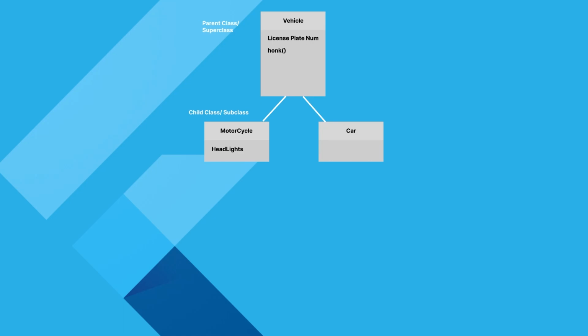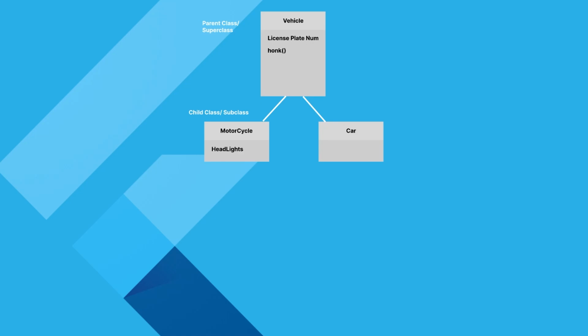So what we do is we create this vehicle superclass or parent class, and we extend the motorcycle and car classes from the vehicle, such that motorcycle and car classes both will have inherited the license plate number and the honk method. And this motorcycle class and car class can be called the subclass or the child class.